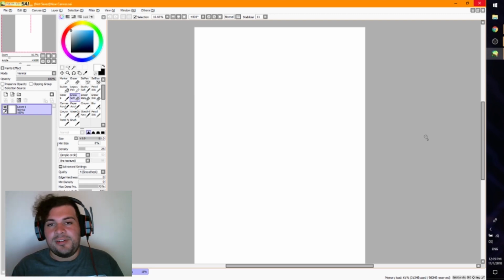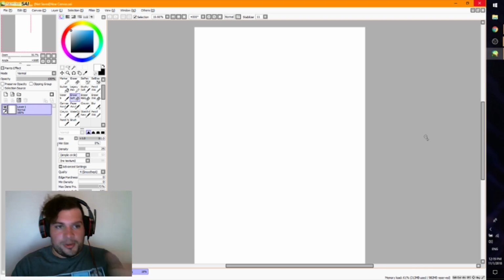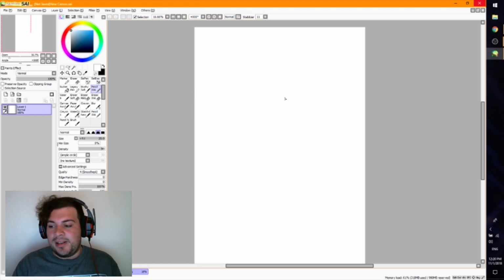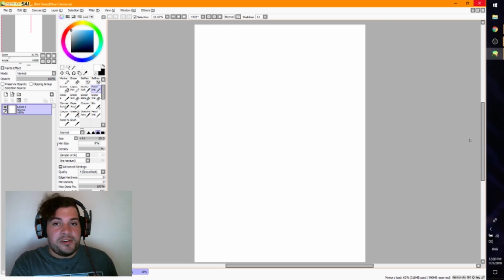Now, that's actually like a tablet reset that you have to do before starting a new program, let's say Photoshop or Paint Tool Sai. That's something you got to do before you even start to draw, because there's some things that will show up. It's not gonna show up for me because I don't have to do it anymore. This tablet is big enough for the monitor, so it doesn't have that problem. It mostly happens for the first time or for very small tablets. So take that in mind.